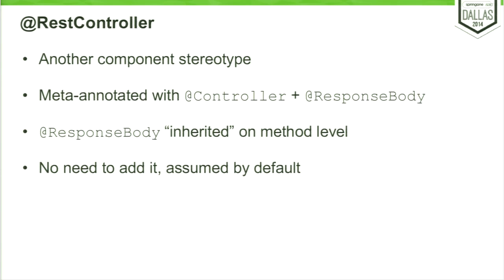We all know that. There's also the REST controller annotation, which you may have seen in the keynote or maybe you already know about. That's a little bit more recent. It's essentially another component stereotype, which means that if you put this annotation on a class and that class is scanned by Spring, you can configure exactly where to scan, then that's going to be essentially declared as a Spring bean. And actually, I'm not sure if you knew how this actually works, but it's quite simple. The REST controller annotation itself is annotated. This is what we call meta annotated with the controller annotation and the response body annotation.